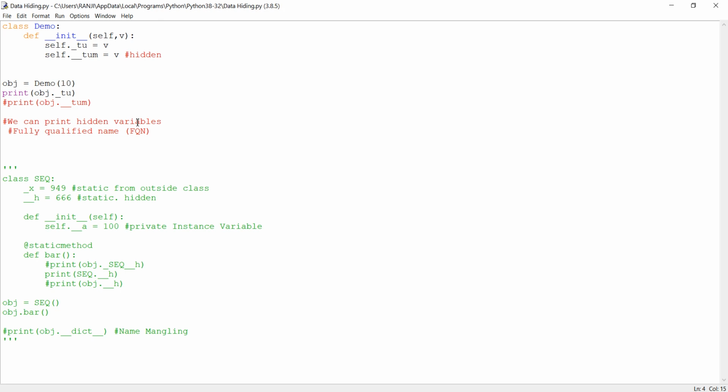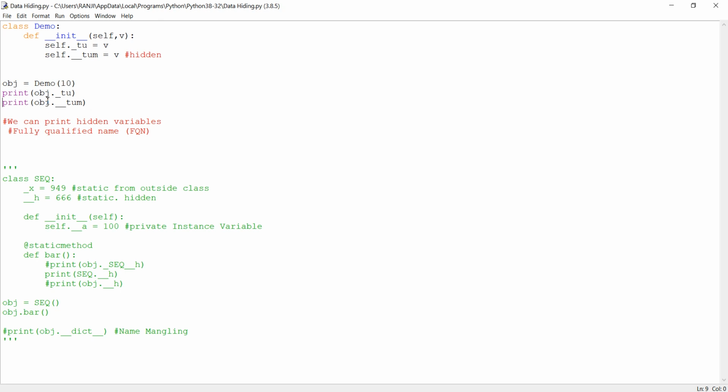Whenever you type two underscores consecutively before a variable, that means this particular variable is hidden. We are expecting this to print the same value.